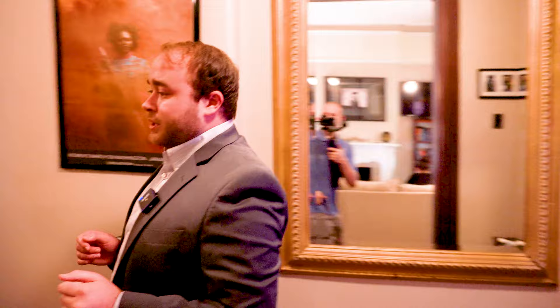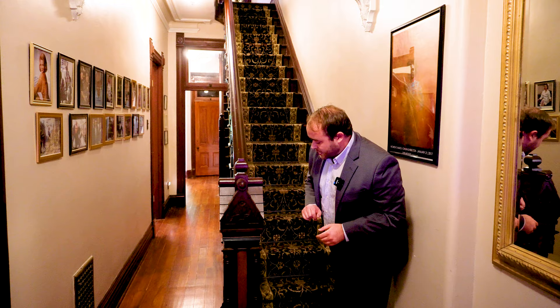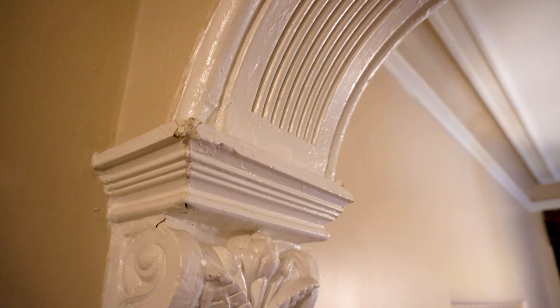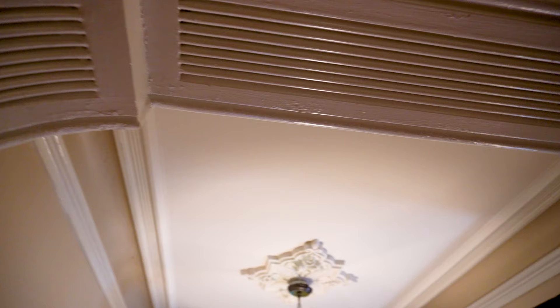As we start to move through the stair hall, we come to a giant newel post, and this has a daisy motif on the top of it. It also has columns going down on either side. There are shingles on top of the roof line here — it's almost like a little building. As we look up, there are these corbels supporting an archway, and the archway is actually finished on the underside and scored so that it's fluted. While we were exploring the Grezig family home, we saw that it was just plaster work above, so there weren't ornate details encapsulating the space.